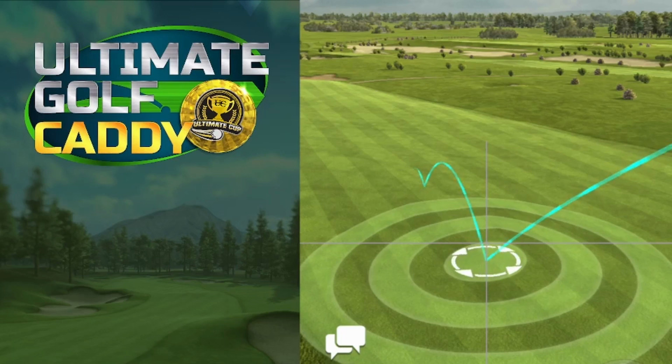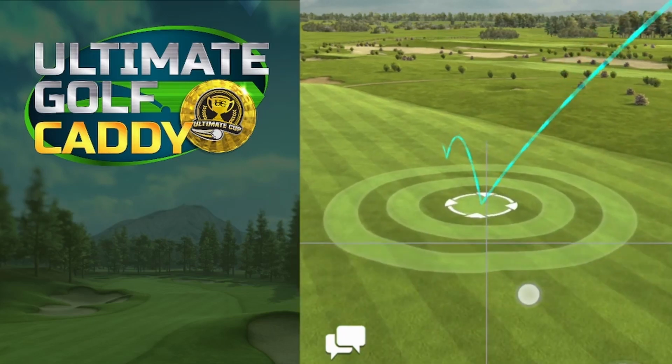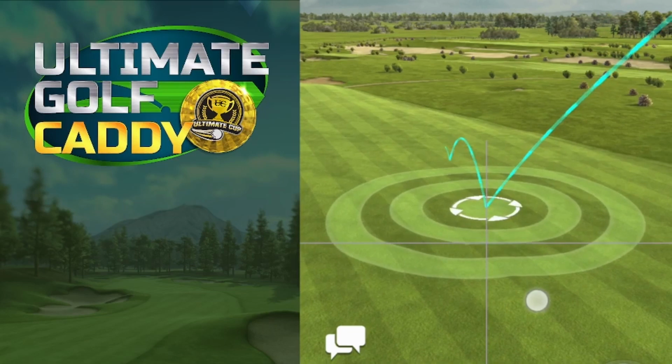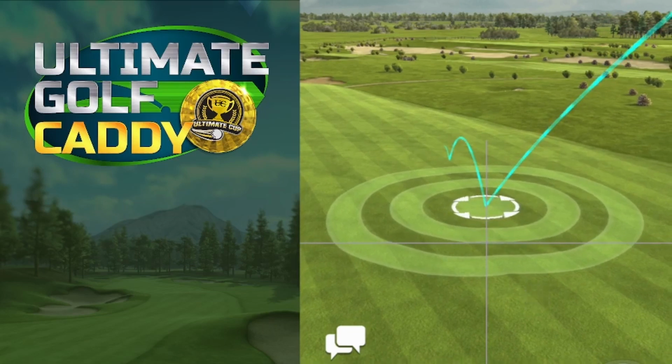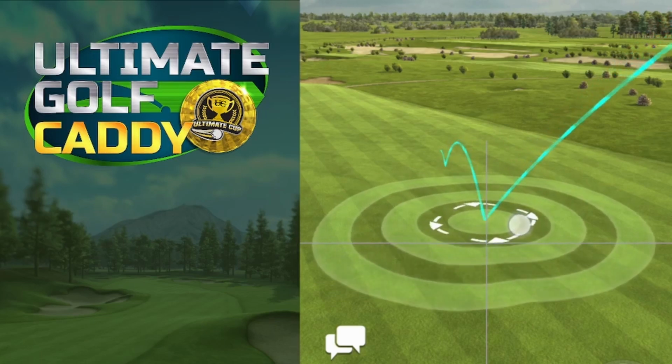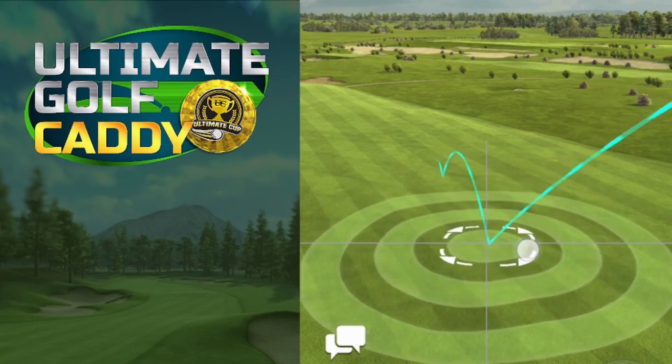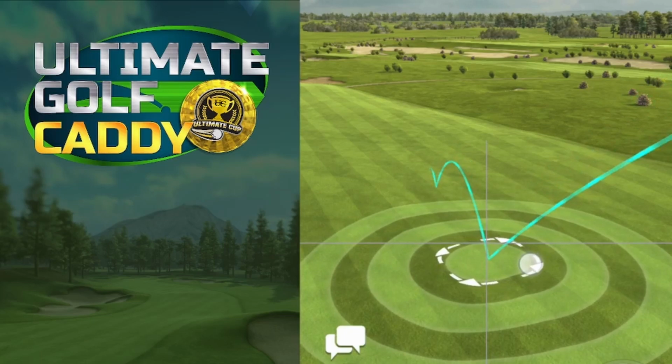So let's say I have a 4-ring adjustment. I'm going to go 3 rings from the bullseye and pull all the way through 1, 2, 3, 4 rings, always using the center circle. Now the only time you don't need to do this is if your adjustment value is less than 2 rings.